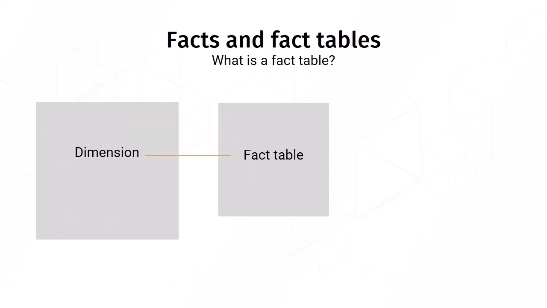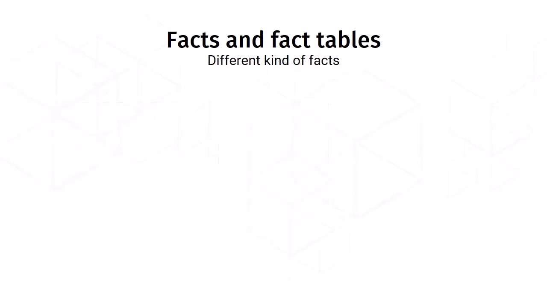Let's discuss facts. Obviously, facts are not all the same, so you constantly need to carefully check whether one fact can be added to another fact. But how many different kinds of facts are there? Firstly, there are so-called additive facts. Those are the easiest, because you can use a fully additive fact with any linked dimension. You can add them together, multiply them, calculate an average, and so forth. A fully additive fact is therefore the best usable fact that you can have.